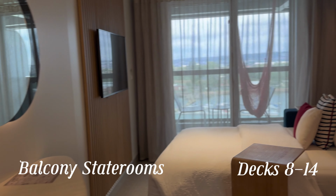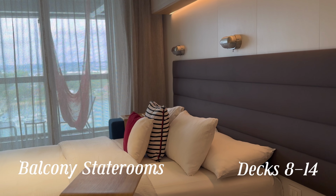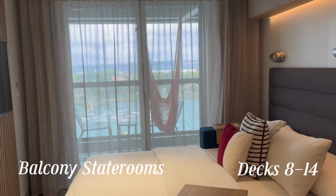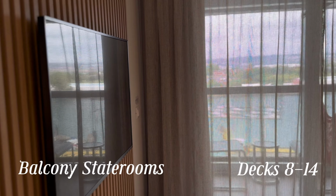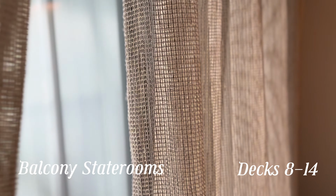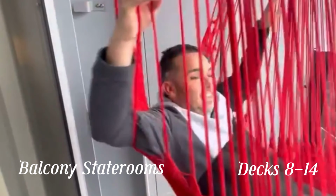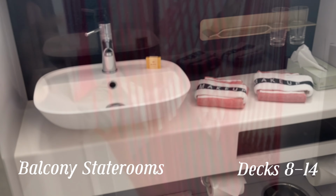So if you are travelling from the UK and you're watching this, you will need an adapter. These can be transformed into day seating areas in the day, or you can just ask your cabin steward to keep them as they are of a nighttime. And of course, one of the pluses to Virgin ships, you do get these hammocks and you can have a whale of a relaxing time just like I was.